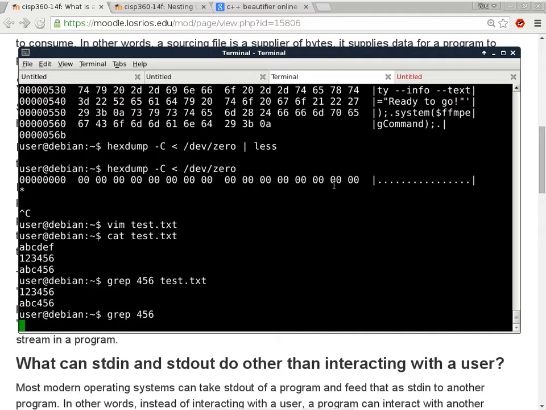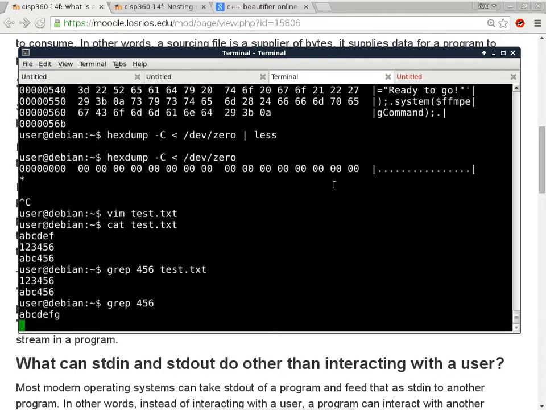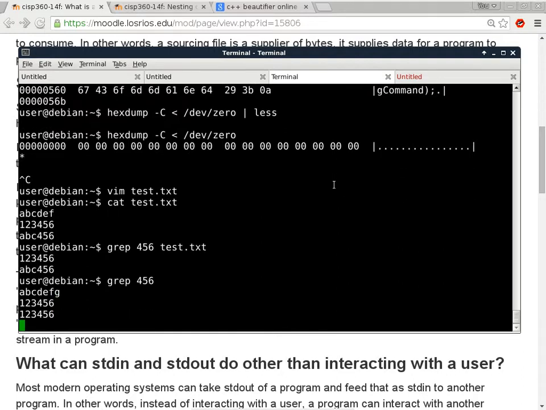Let's go ahead and type something that does not have 456 here. A, B, C, D, E, F, G. Press the Enter key. It doesn't have 456, so there's nothing coming back from the program. Let's try 1, 2, 3, 4, 5, 6 here. Now observe closely. This is what I just typed. When I press the Enter key, it prints 1, 2, 3, 4, 5, 6 as the output of grep. The first 1, 2, 3, 4, 5, 6 was what I typed. The second one is the output of grep itself, saying that what you just typed, which is 1, 2, 3, 4, 5, 6, has the pattern 4, 5, 6, and that's part of the output.